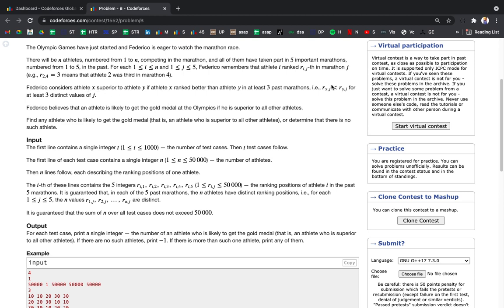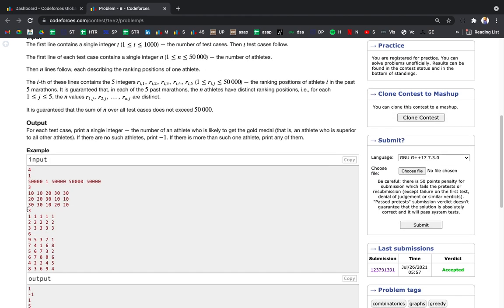If the rank of x is less than y at least 3 times, like if the current person is x and the second person is y, and we can see the first person has rank 1 in the first three races, then x is winning 3 times against y. So here we can say that x is superior to y.